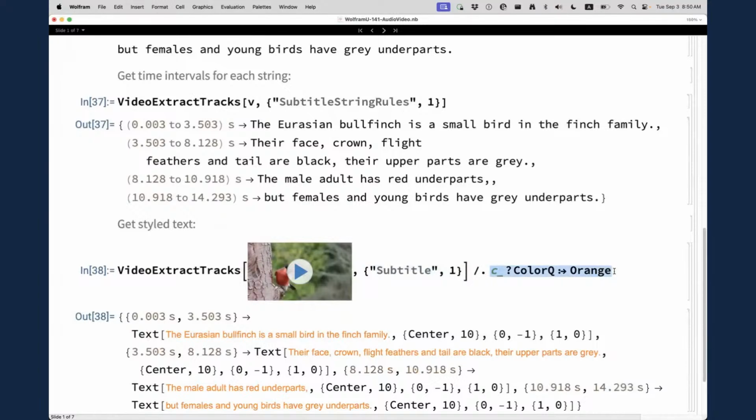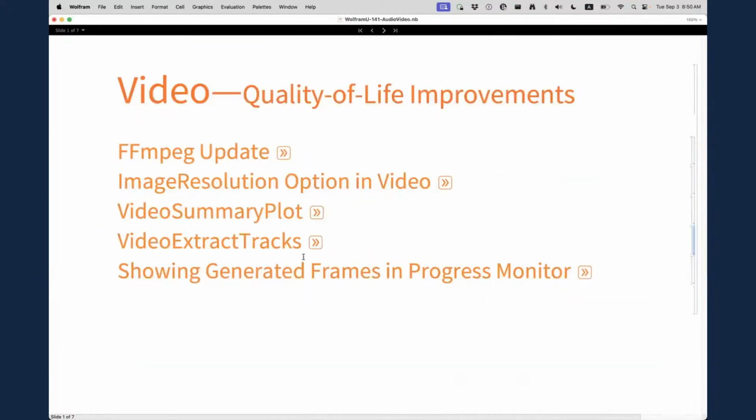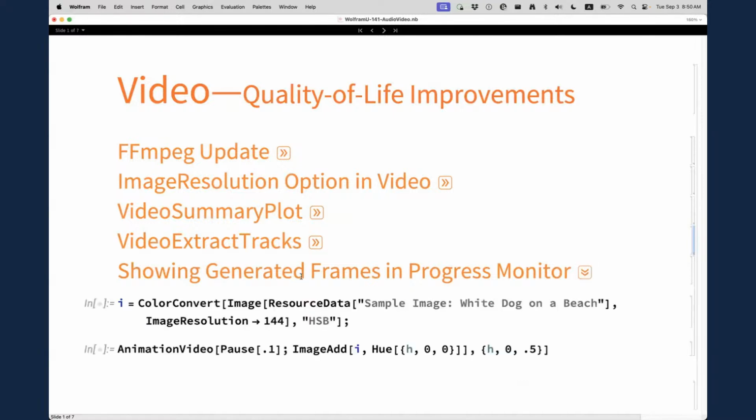Here I had to change all of the colors to orange because subtitles of this video are white, and white on our white background notebooks wouldn't show. We have more of the subtitle gymnastics in the works. Hopefully soon that's going to be something we're going to release as well.